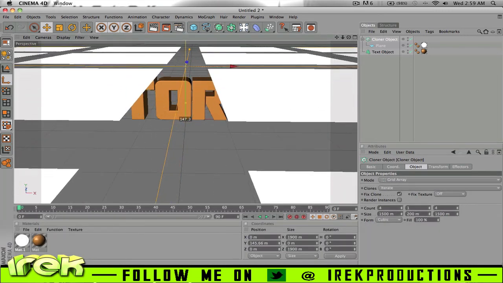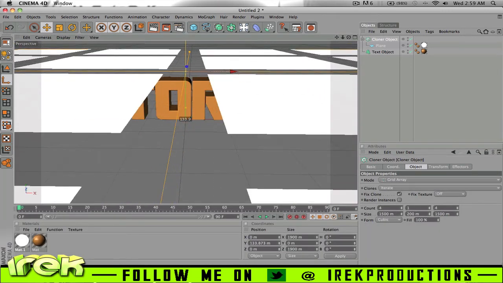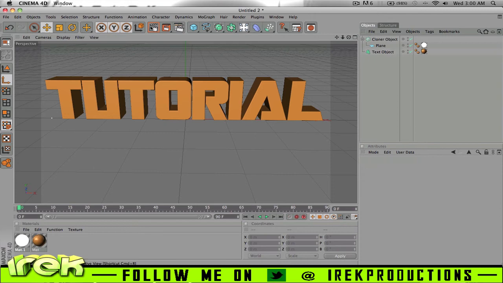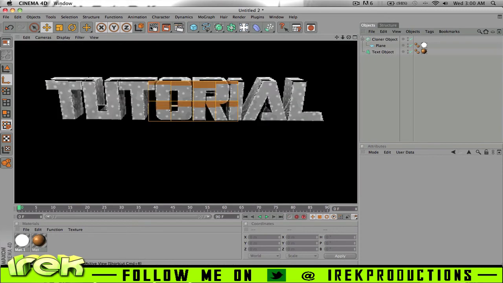Basically this is like if you download a light pack and it would go in your library; this is just making those without the boxes on them. So you want to drag it above the screen so you can't see it, and then when you render it out right here, this might take a while, but you'll get it. You get this nice shine at the top of the text if I did it right. There you go.